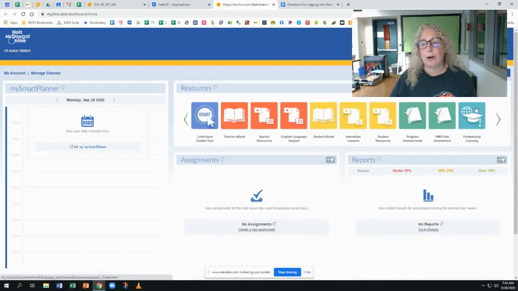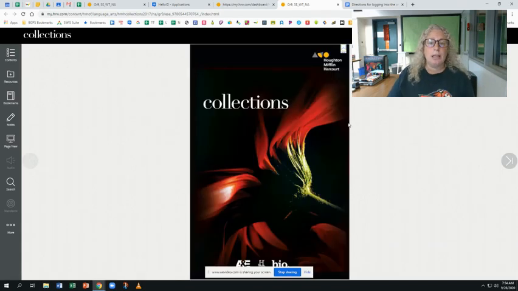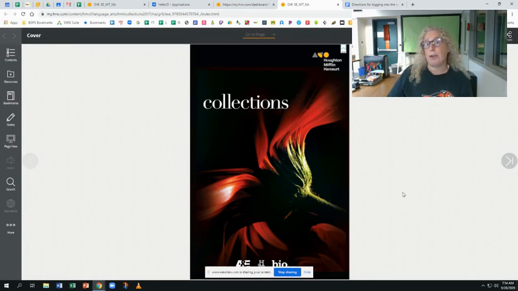I have access to all the grade levels. You probably only have grade 9 here, but you may want to double check that that says grade 9 just in case there was a screw up somewhere. And then you're going to click on Student eBook. And then it's going to bring up probably the cover, unless you've been in it before. If you've been in it before, it should start from wherever you left off last time.